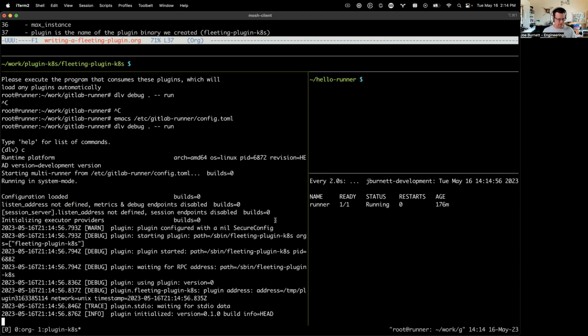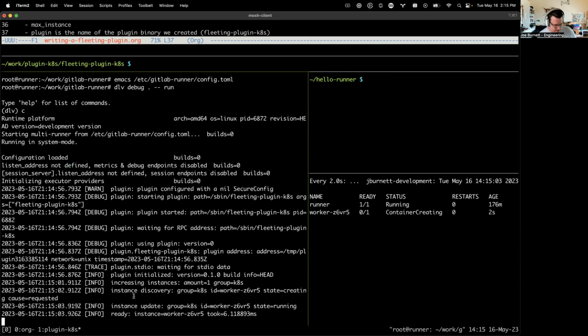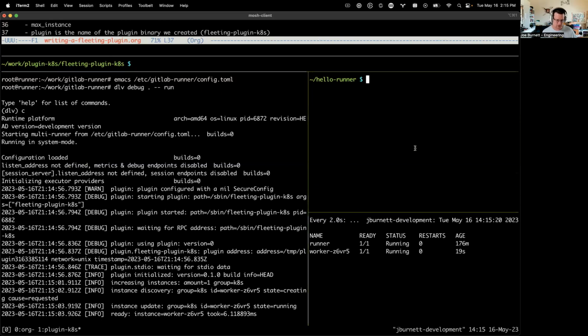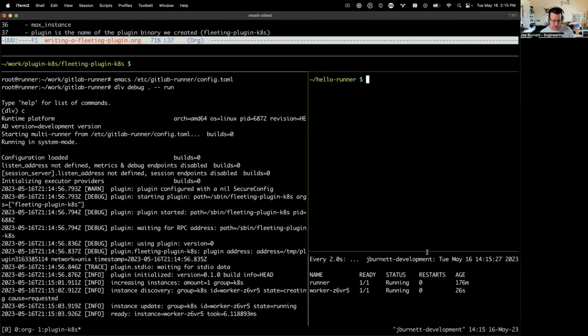So we'll run it. All right, so you notice it started a plugin. That's super great. All right, it's increasing the number of instances. Those are logs from Runner, specifically the task scaler library inside Runner that uses this. And we told it to keep one, so one idle. So we have a worker already, and it's up and running. Nothing too special there.